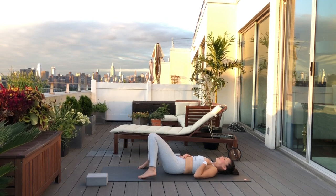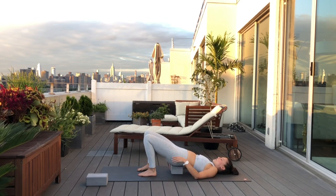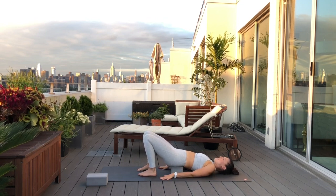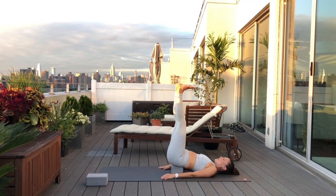From here, we'll flutter the eyes open, heel toe the feet in so that they're hips width distance. You'll take your block on the flattest setting, lift the hips up just enough to slide the block underneath your sacrum or your low back. The hands will be long by the sides and the feet will come up towards the ceiling or the sky. Just letting the legs drain one last time here.